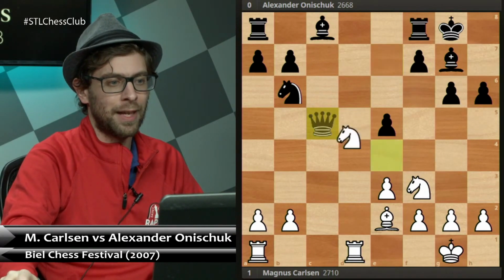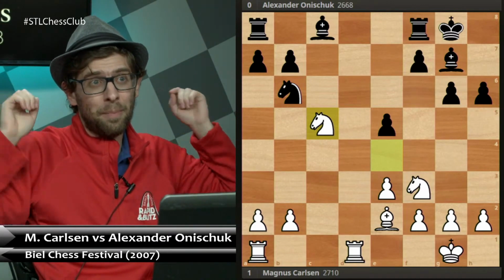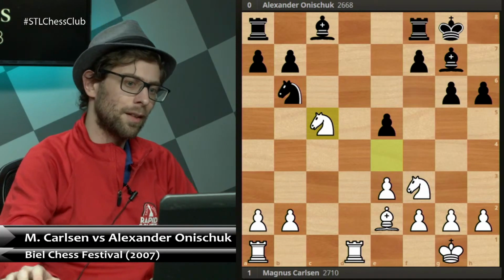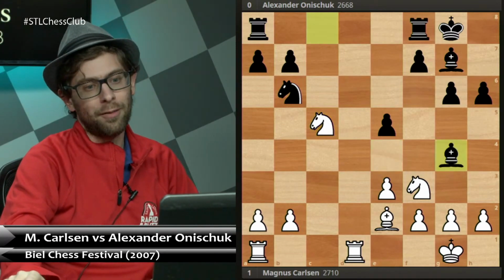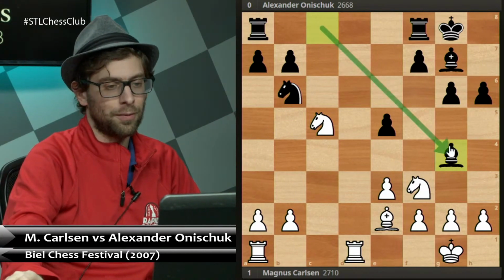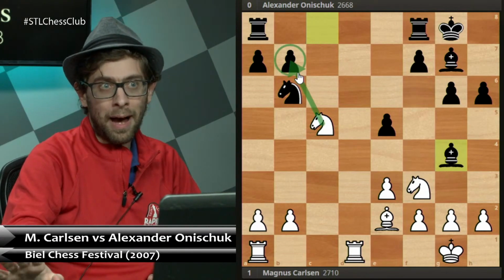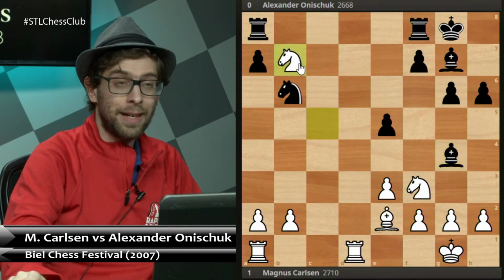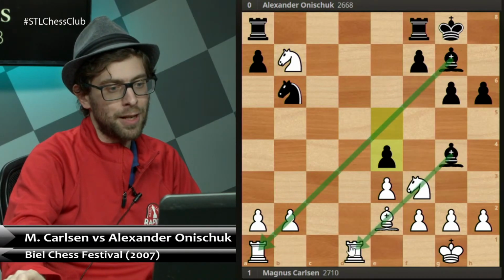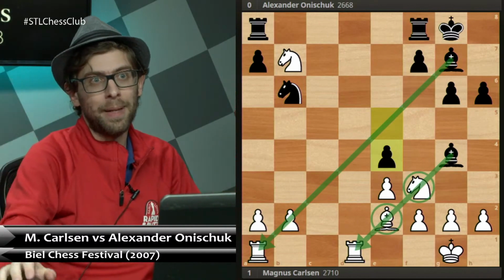Queen takes c5, knight takes c5, and here Onischuk actually comes up with a good solution for that middle game crisis. And he goes bishop g4. It's a very clever move by Onischuk. He's saying, hey, take my pawn, I don't mind, but in exchange I'll get to activate both of my bishops. I put pressure on this knight and that bishop. So hooray, this will be great.